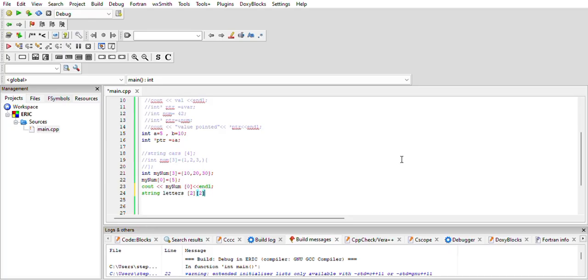So let me say string letters. Let me say we are using the 2 by 2.